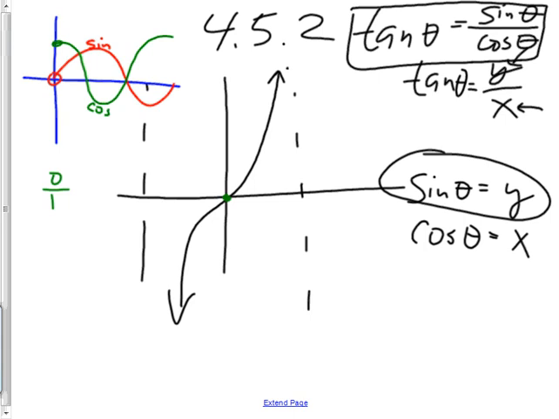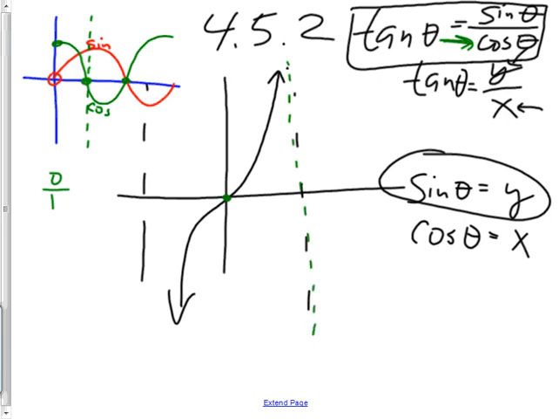Okay? How about when will this thing fail? If tangent is sine over cosine, whenever cosine is what? The whole thing crashes when cosine is 0. Do you get if there's 0 on the bottom, the whole thing's going to crash? So if cosine is 0, which is right there, and there, this thing's going to crash. This spot right here where it crashes, that creates that asymptote right there.